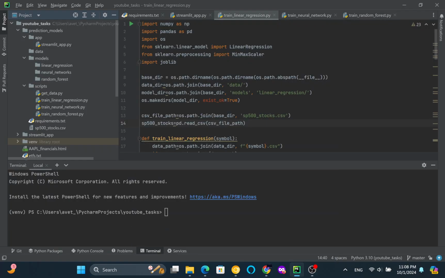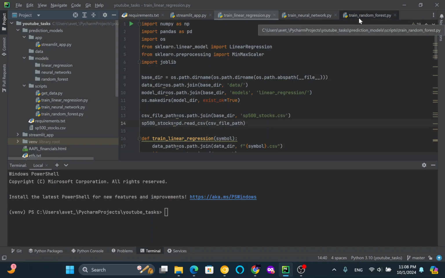Hello. As announced earlier, today we are going to talk about another method, RandomForest. What is RandomForest? It is a powerful machine learning algorithm that is used for classification and regression tasks.